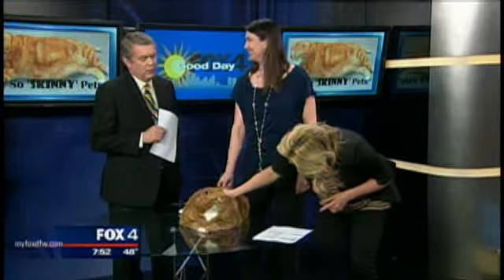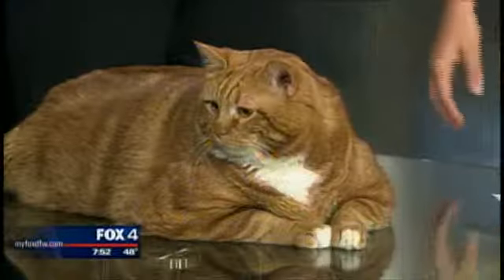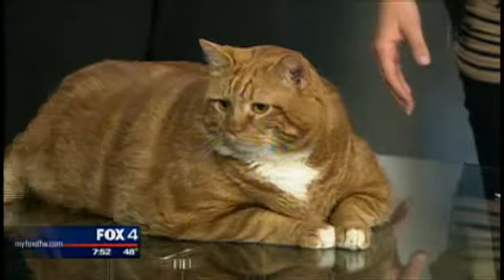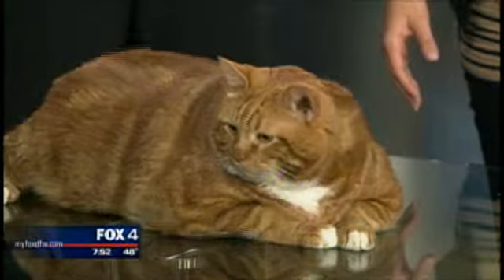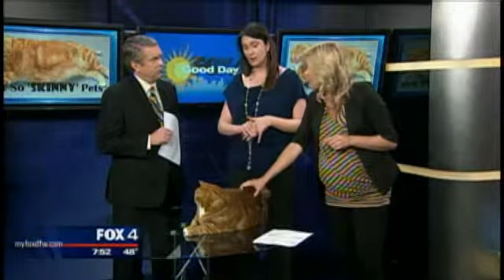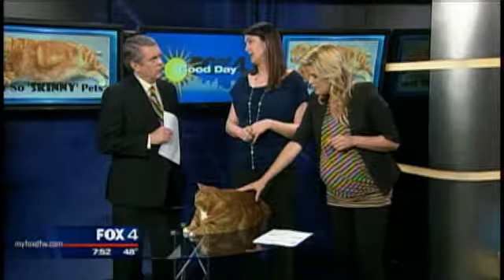And how are we doing this without starving the poor guy to death? You cannot starve cats. That's the big difference between cats and dogs. With cats, if they take in less than 75% of their normal daily intake for as long as a week, they'll go into liver failure. So you have to work really, really hard to keep their nutrition very well balanced and keep them eating.